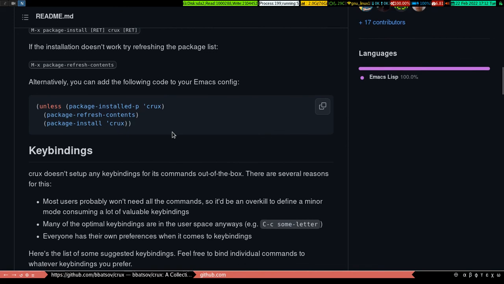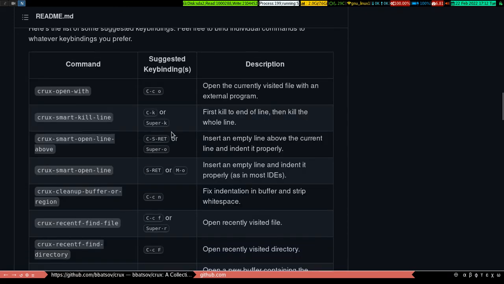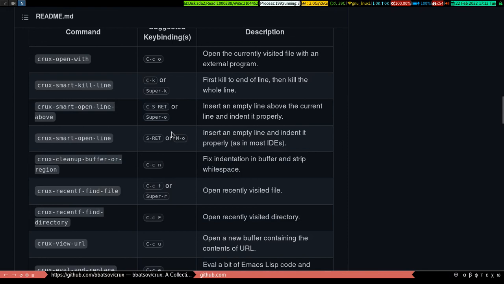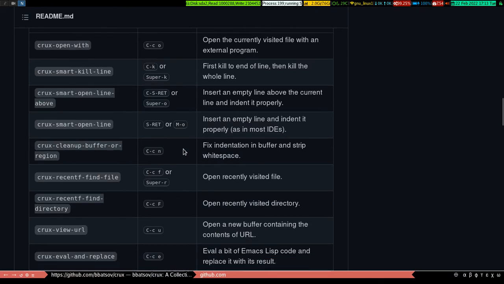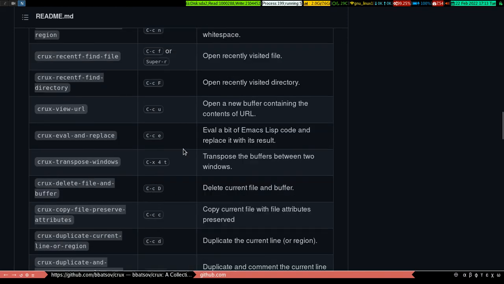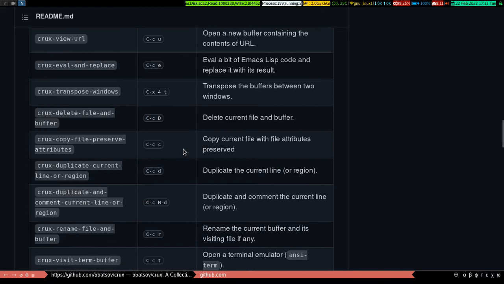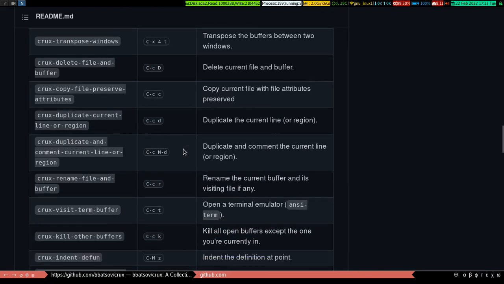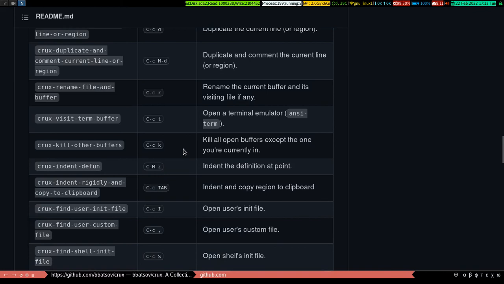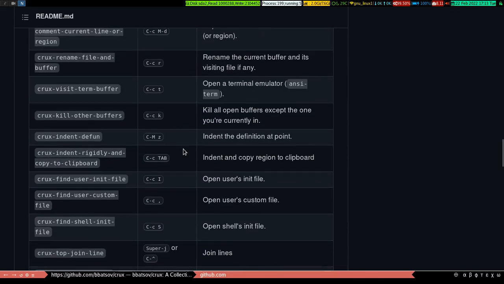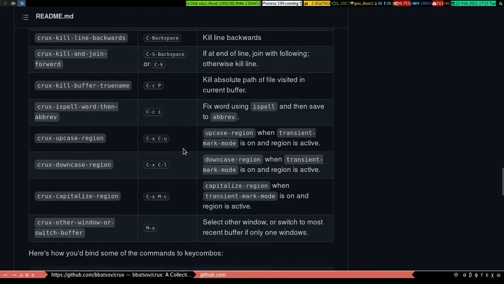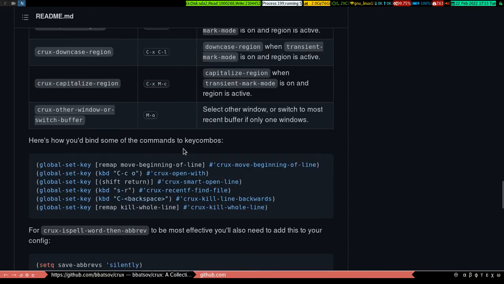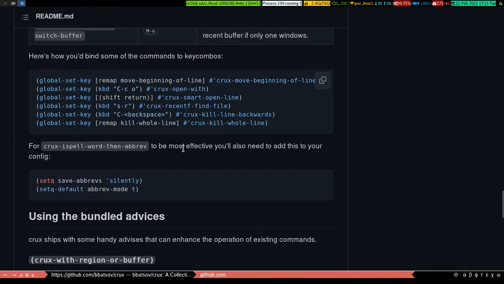And there is a plethora of commands. I have just shown you two. Okay, one is bumpy because of my fault and one is smooth. So these are the rest of the commands or functions this package provides with the keybinds. If you are inclined to test it out, go ahead, install it and try it out. It certainly makes your life much easier.